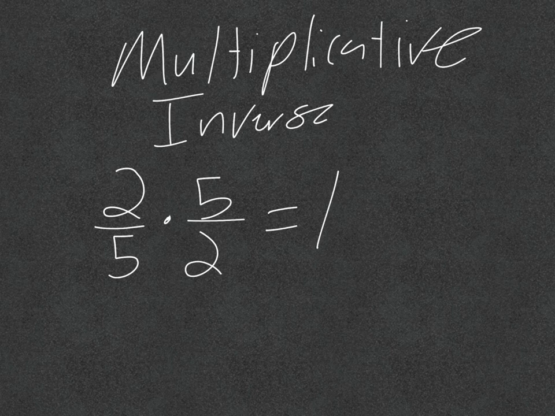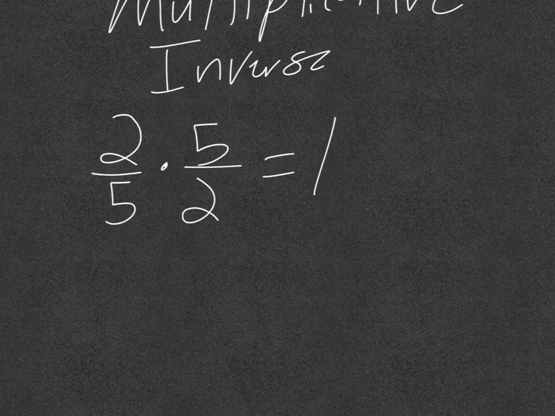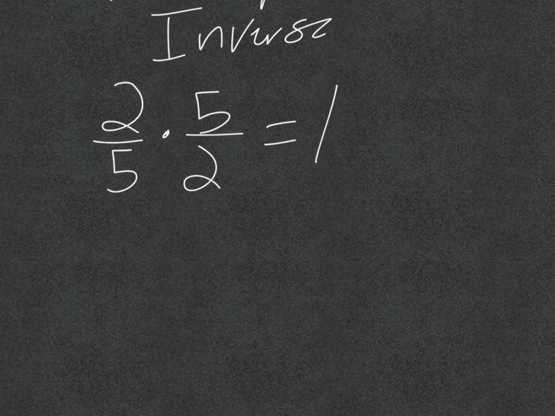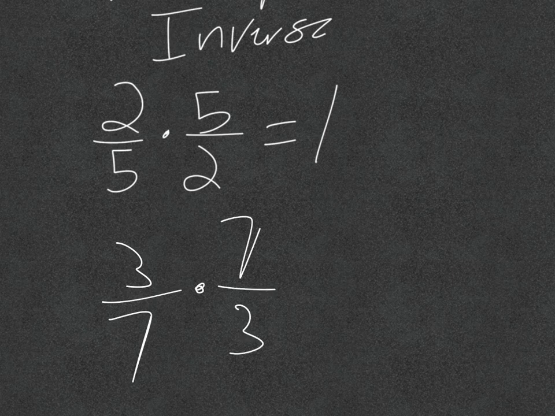And so this is important because when we want to get rid of fractions in equations, it's important that we know when we multiply by the multiplicative inverse. So let's think, what would be the multiplicative inverse of 3/7? Well, we just flip it, 7 over 3. And why does this work? Because we're multiplying, so the 7's cancel, the 3's cancel, and we're left with just 1, okay? So that's multiplicative inverse, and we really need to get used to using those.